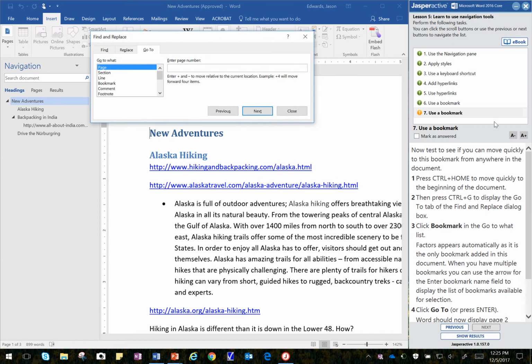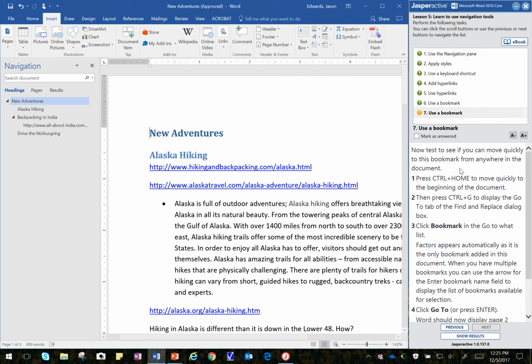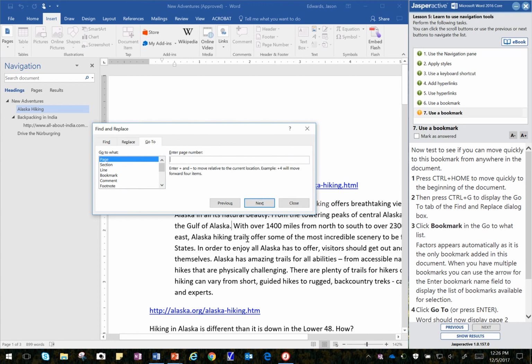Now that may not work, by the way, if you clicked over on the JasperActive pane. When I go control G, doesn't do anything. So click someplace here in the document and then go control G if you're not seeing it. And then it says in the instructions over here, click on bookmarks in the go to what list.